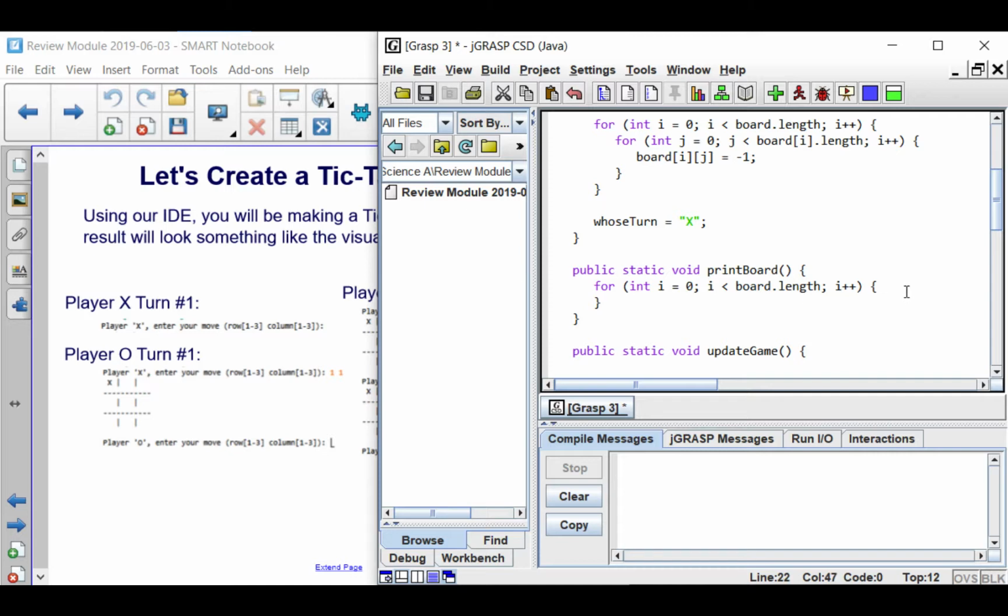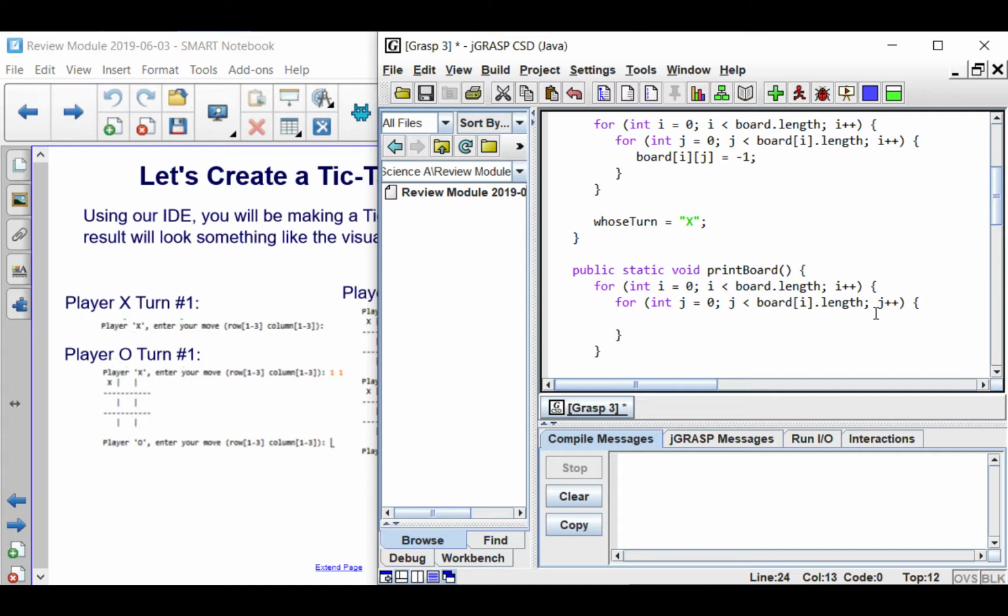And then, of course, we want to go back within our for loop for int j equals 0, as long as j is less than board[i].length, j++, and curly braces. Okay. So when we're within this loop, the double part, right where we are right now, we're going to be going over the values of a single row.